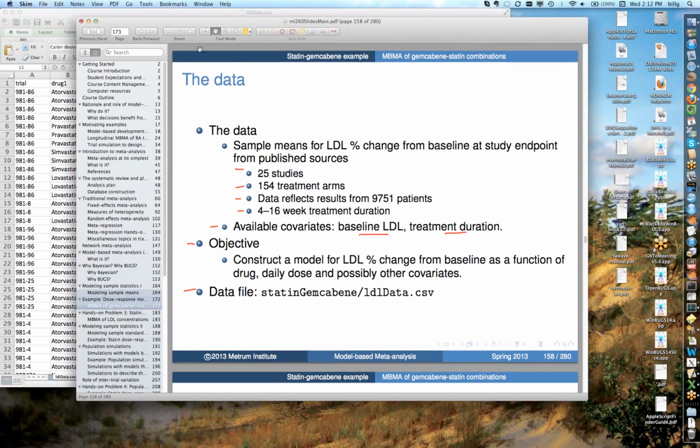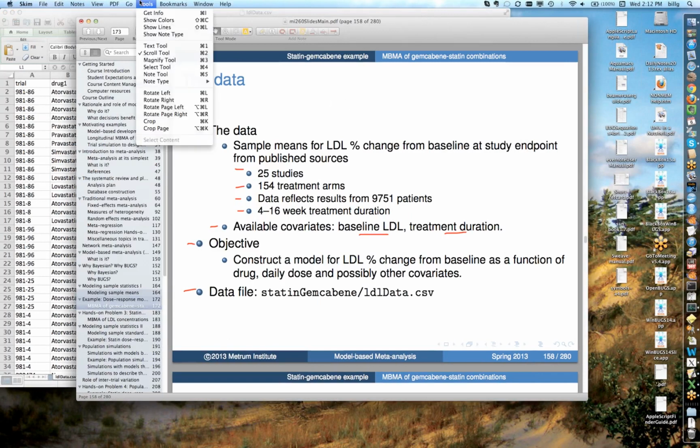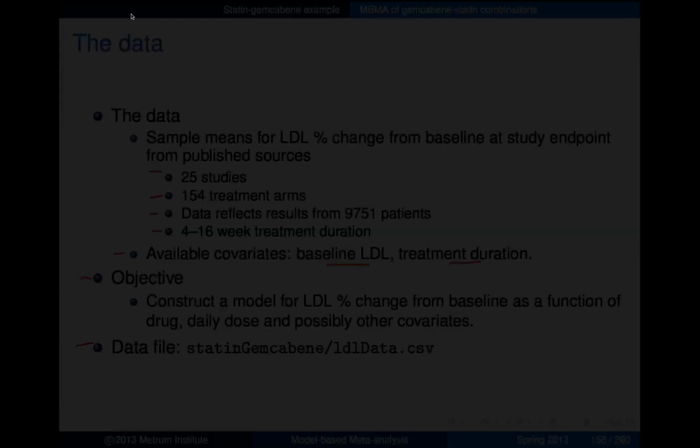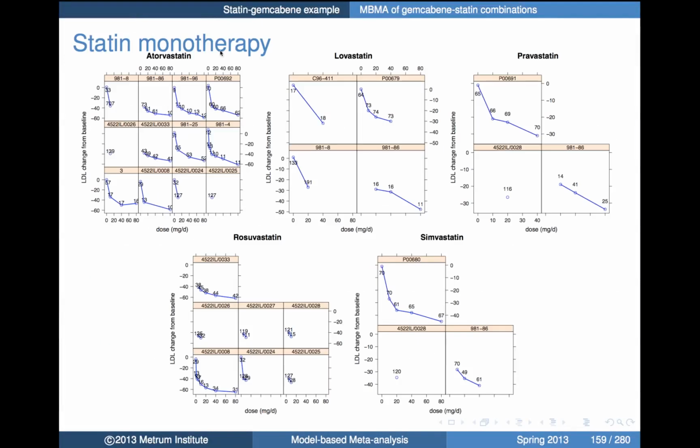Let's actually take a peek at what that data looks like. Okay, here we've got some plots of the data. Again, we're looking at sample means here. You can see there's a different set of panels for each one of the statins, and this page is just for the statin monotherapy results.